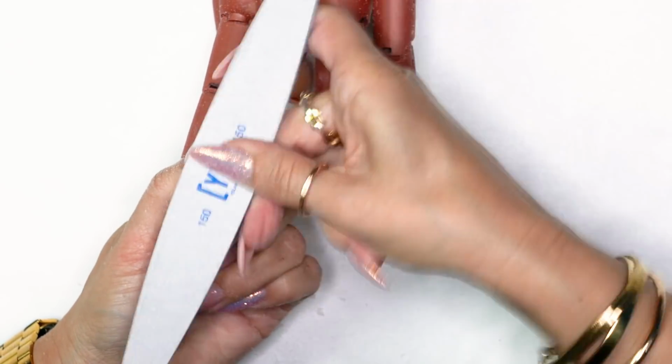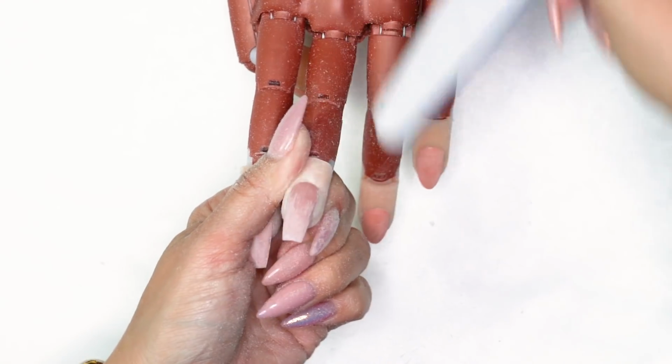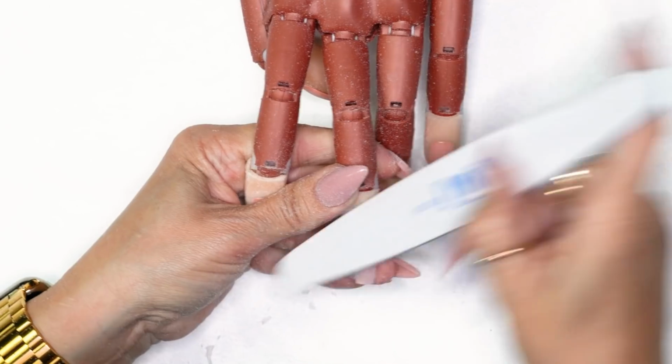Now I'm gonna take care of my free edge. Again, see how my left hand works with my right hand. I'm always using both hands in motion. And while I do it, I look down the barrel to make sure everything's the same thickness. Now I'm gonna blend everything in.